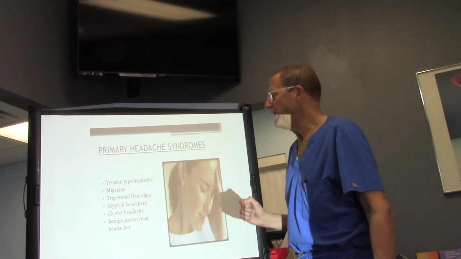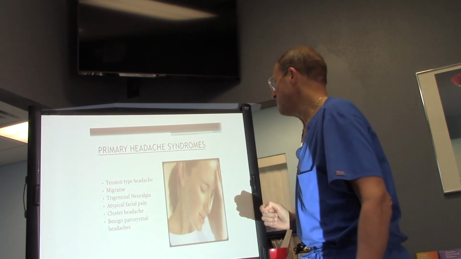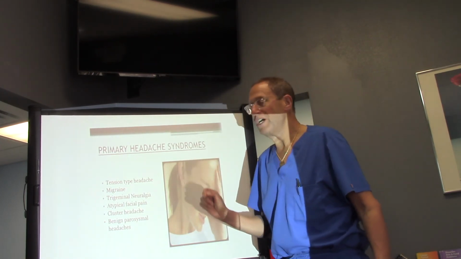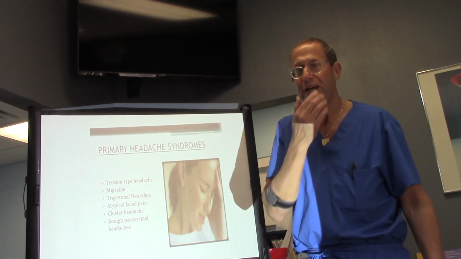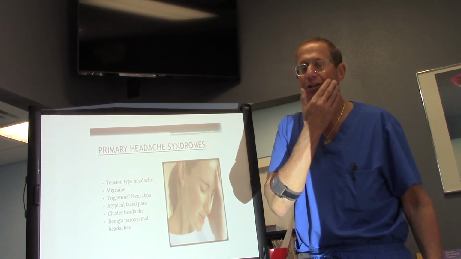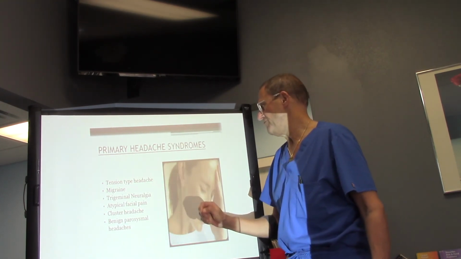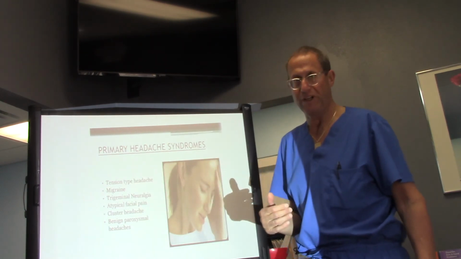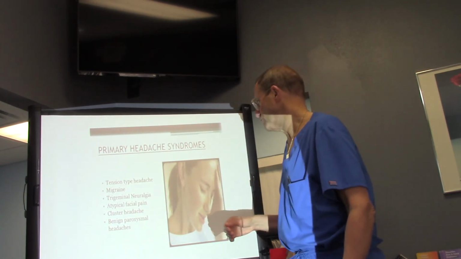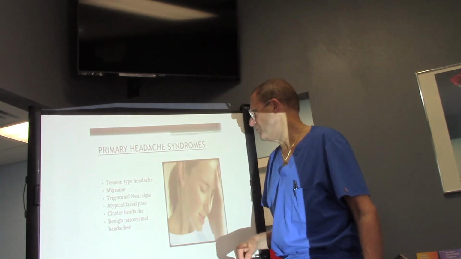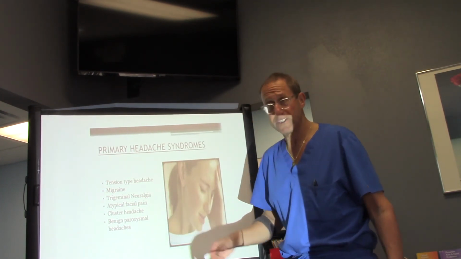So primary headache syndromes: tension type headaches, migraine headaches, trigeminal neuralgia, which really isn't a headache, it's a headache of the face, I should say. Severe pain in the face, as a matter of fact, people want to kill themselves when they have severe trigeminal neuralgia. Atypical facial pain, cluster headache.